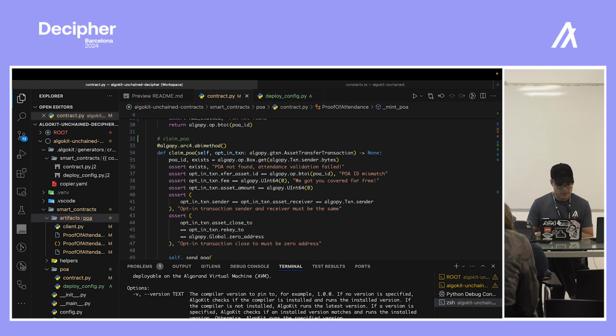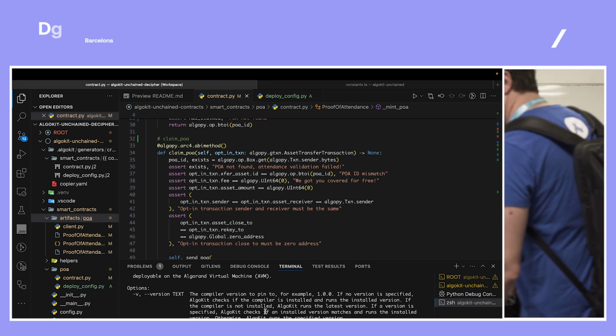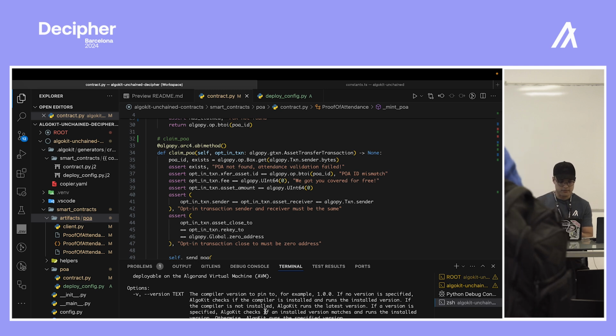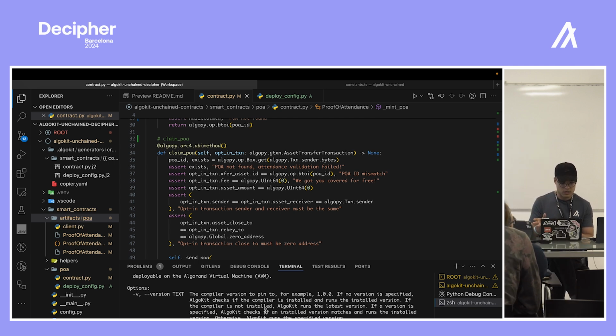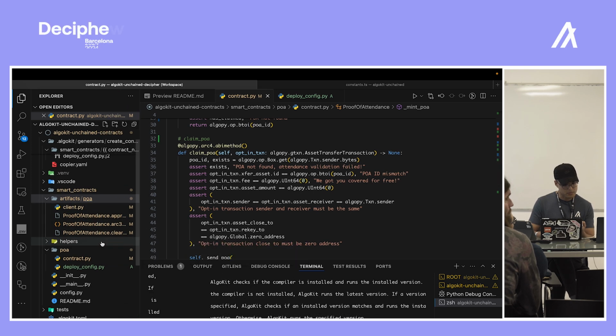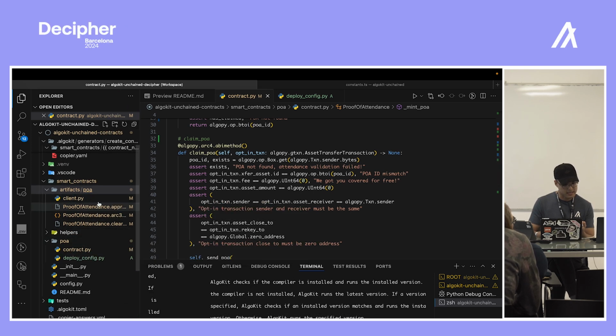So if you go to AlgoKit compile, you can invoke the Puya compiler directly, and there are some further improvements that we are going to be doing in regards to the native binaries. That would also eliminate the need for you to have Python pre-installed in order to use the AlgoKit CLI. But we just called the build command, and you can see that the artifacts folder is pre-populated with a typed client, and we get all of the TEAL artifacts for us.